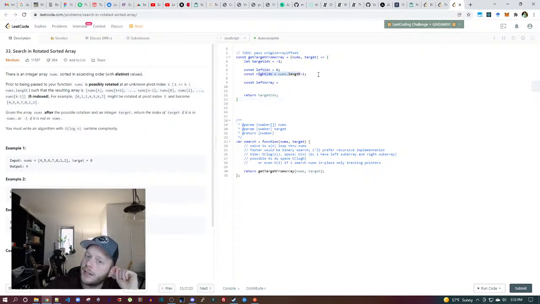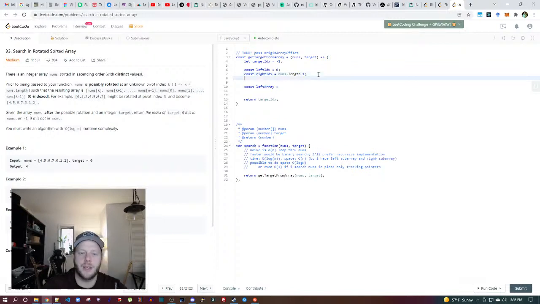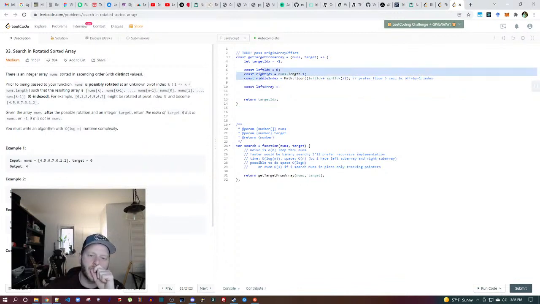So left index is 0, right index is the length minus 1, and then the middle index is left index plus right index divided by 2, and round that all down. Okay. So we got the indices.